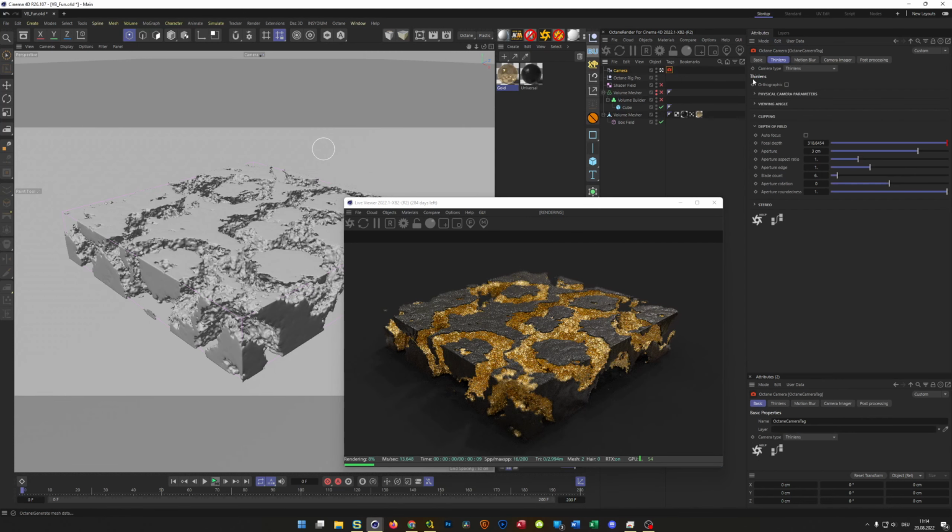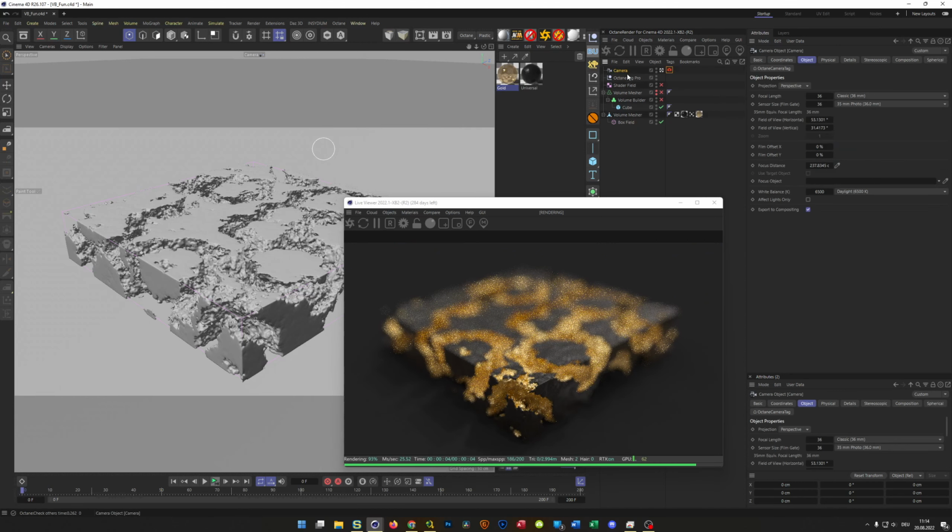So let's make it a little more obvious here. I go here to 10. That should give us a lot of depth of field normally. Yep. Now I want to focus here in the front. But it should do the same when I deactivate the focus here and go in the camera, and let's say I go now to the back.